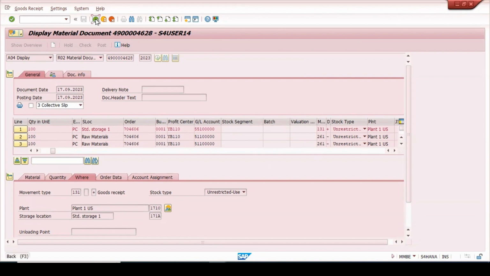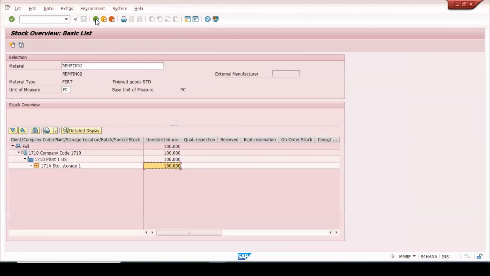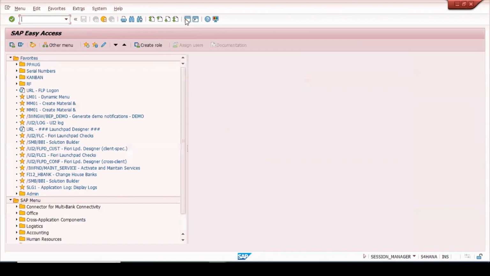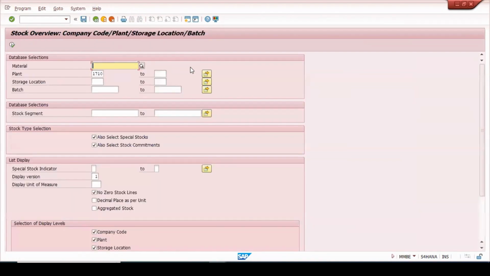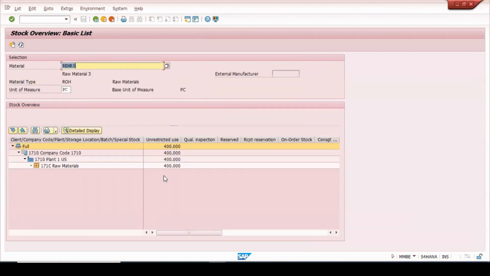So the stock of your finished product has increased by 100 numbers. Similarly, the stock of raw materials must be reduced by 100 quantity. I'm going and checking my raw material stock of REM3, which we posted as 500. As of now, you see this, it is 400. Similarly, for raw material 4, if you go and check, the stock is just 400.